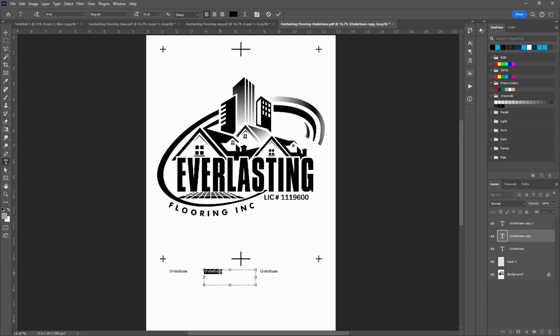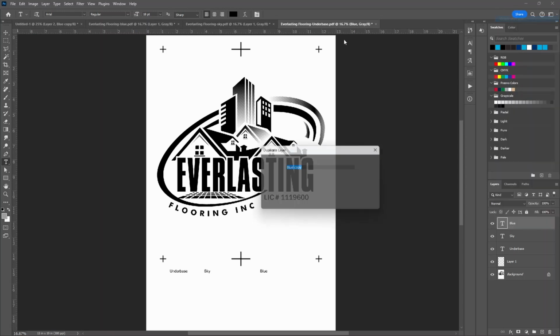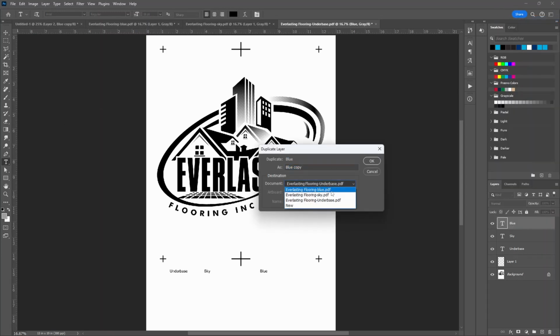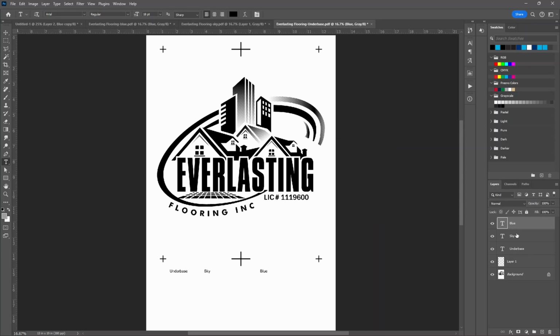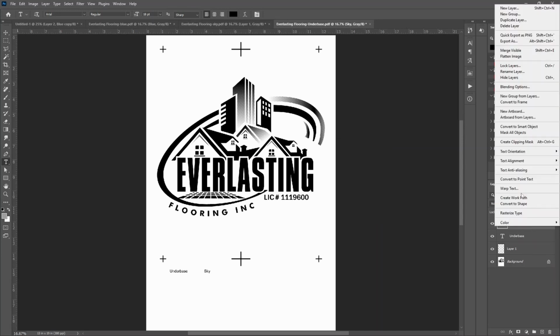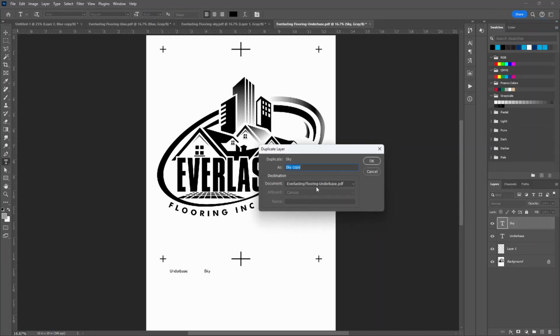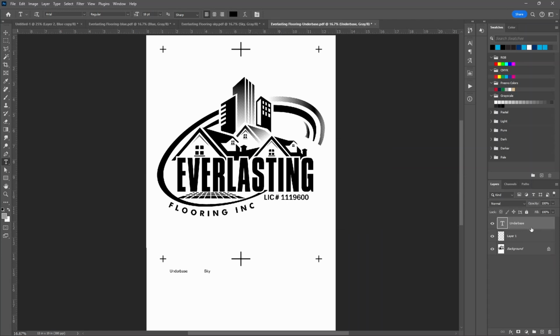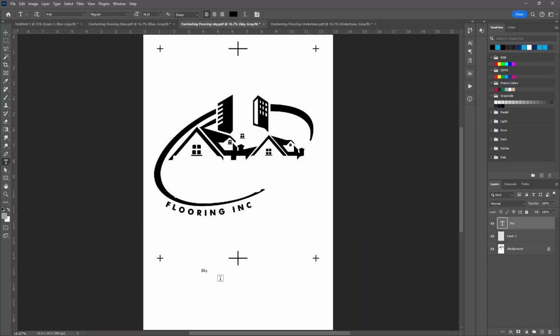Change this to sky. This to blue. Right click, duplicate layer, and just copy to the blue. Delete it. Sky, duplicate layer, and add to the sky. Click OK, and delete it. So now you have registration marks and the labels.